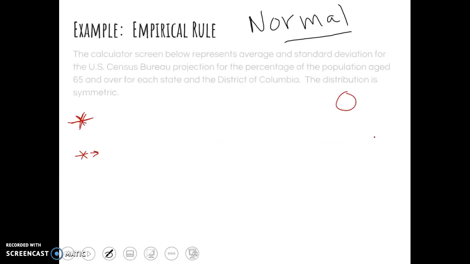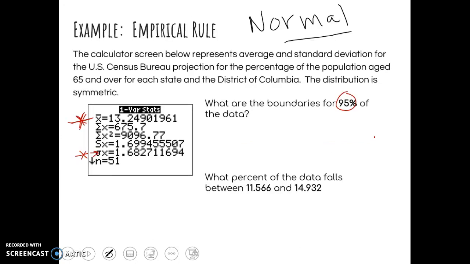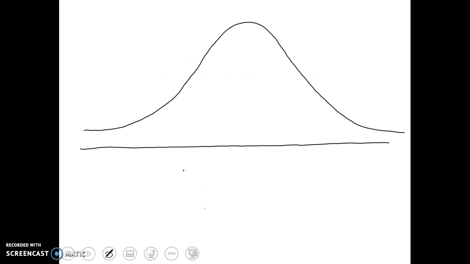However, if you'll look back at the example, there are 2 questions. Question 1, question 2. So what I find helpful sometimes is just to go ahead and draw the entire curve and label all the parts to it with the mean and all the standard deviations going up 3 and down 3, and get all of the boundaries for all of them. That way you're ready to answer any question that they could give you. So here is a normal curve, and in the center we have the mean, which is 13.249, I believe.